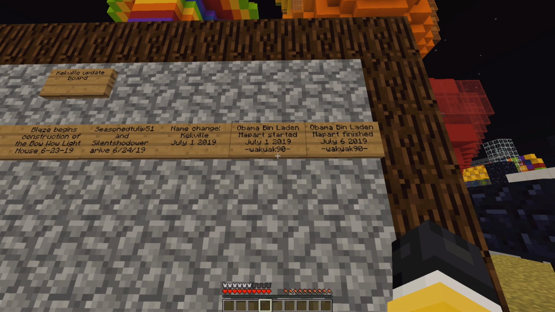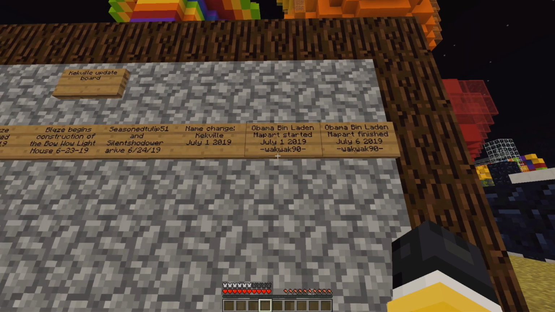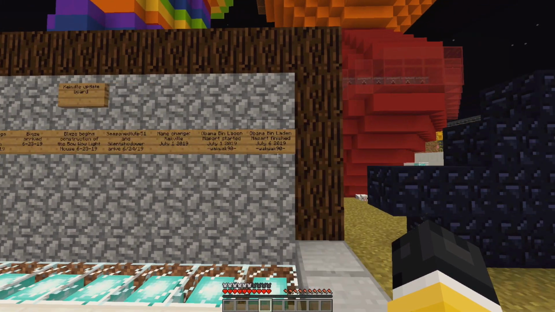Alright guys, you already know if there's actually an Obama bin Laden map art, I must see this. It says it was finished July 6th, but who knows, you know, this might be a meme. I mean, for all we know, the base is literally called Keckville. But that's enough of the message board. Let's actually get into some content here.